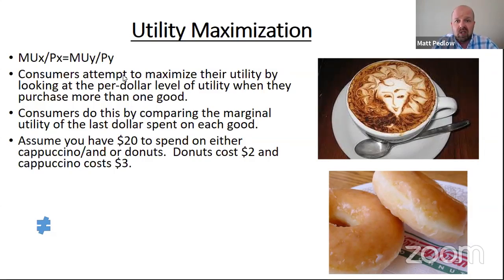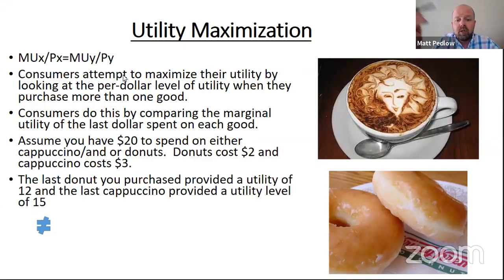And they're going to make that clear if this is a question in the free response. The consumer is going to spend this much money. Donuts $2, cappuccinos cost $3. So then you get a marginal utility for the last donut of 12, and cappuccino marginal utility of 15 for the last cappuccino you buy. So let's look at this math here. 12 over $2. So the marginal utility of good X, 12, divided by the price, $2. And then the marginal utility of good Y, cappuccino, is 15, divided by the price, 3. Now we know 6 does not equal 5.